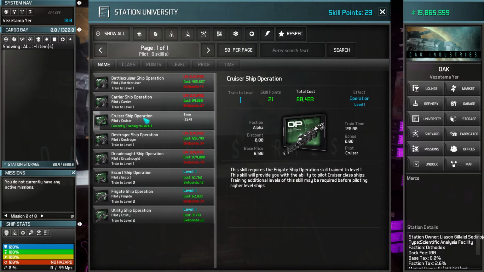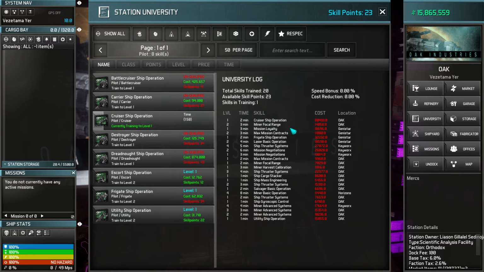Now, how long is this going to take? Okay. Yep, I'm going to miss 4. So I need to do one more mission to train up to carrier.